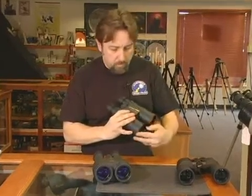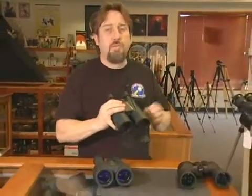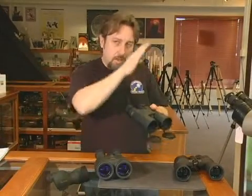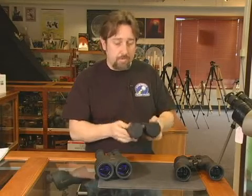Another object to consider when starting astronomy is a good set of binoculars. Often the best first telescope is a set of binoculars, because two eyes is better than one. You get a wide field of view and a corrected field of view when you look up, which helps you start learning constellations and where interesting objects are inside them. This process of using a known constellation to locate other objects is called star hopping, and practicing it with binoculars puts you ahead of the game when you get your first telescope.